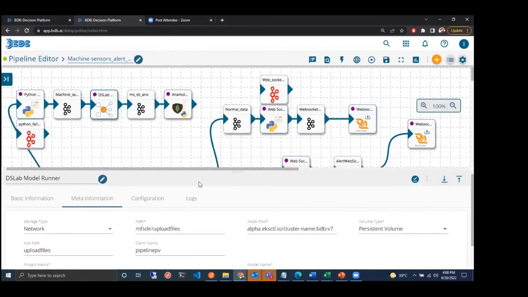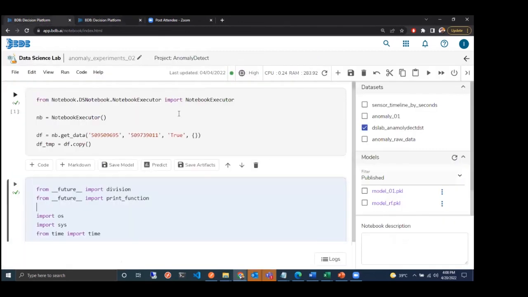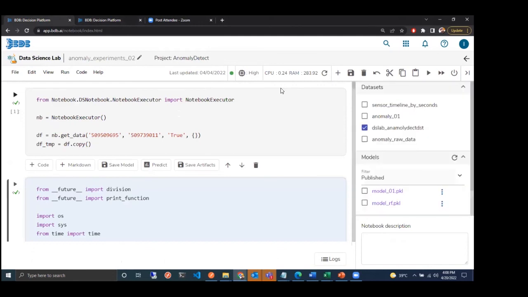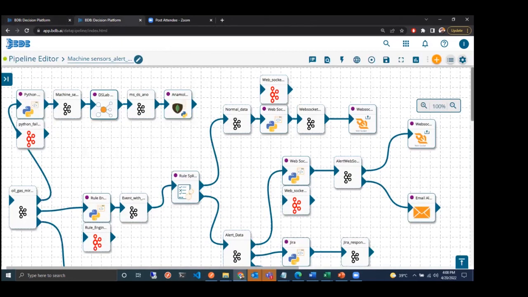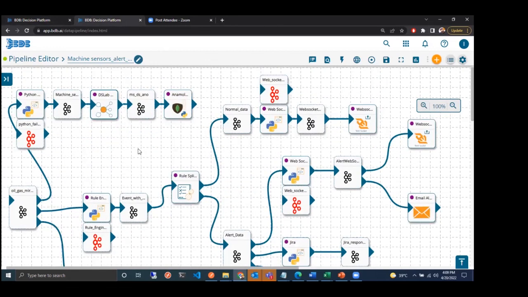So this is how we productionize the model, and it is just at the click of a button. As soon as you are done with your experimentation and you are happy with the results, you have shown them to your peers or your manager, and things look fine, then you just publish it. You already have created an elaborate pipeline that is doing a number of things, and your model is also here, running and doing its job. So this is how easily we productionize our models created out of DS Lab.